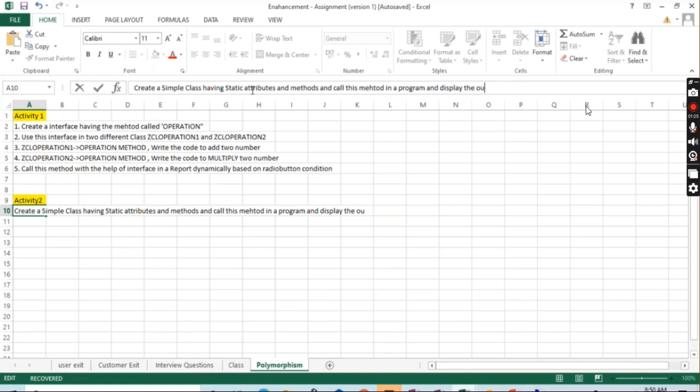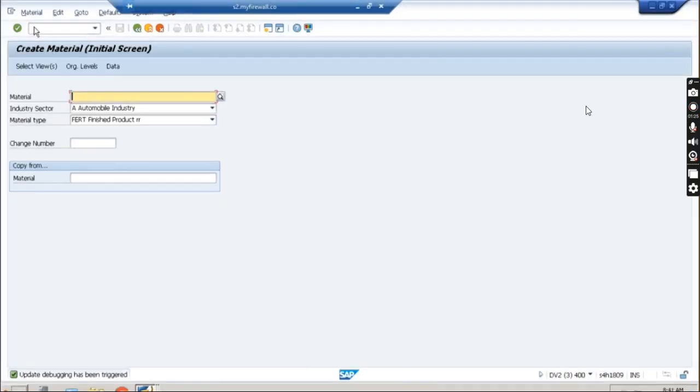Using the write statement, you can display the output.